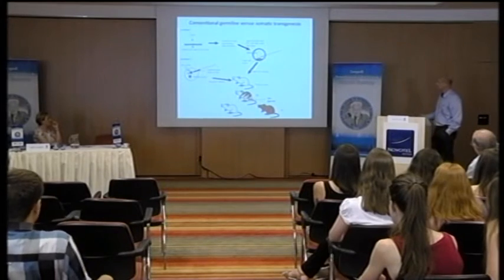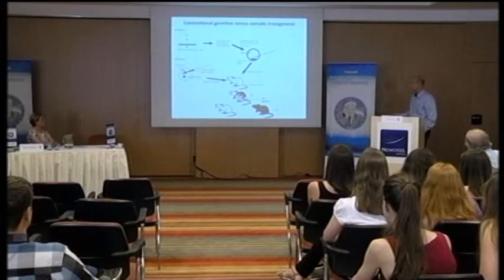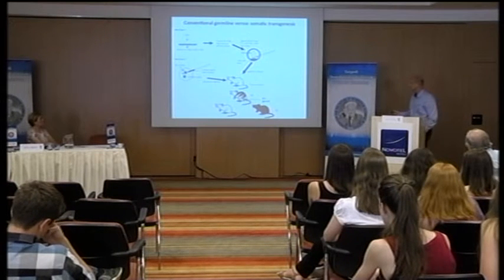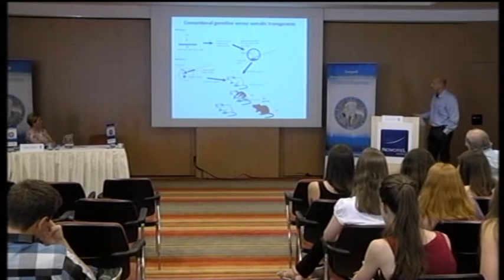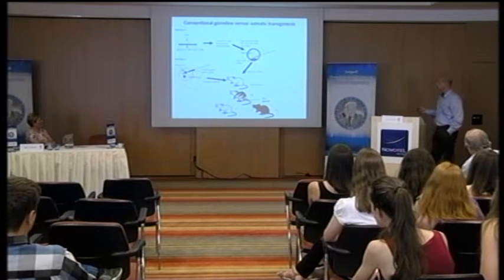So as I mentioned, we are studying this type of mutations in an in vivo system. I just put here for comparison the conventional germline transgenesis, the two most frequently applied protocols for germline transgenesis, the ES cell-based and the pronuclear injection-based protocols. Without going into the details, these are very time-consuming, and one needs a big animal host to be able to practice these techniques successfully. In contrast, we are using a somatic transgenesis method.